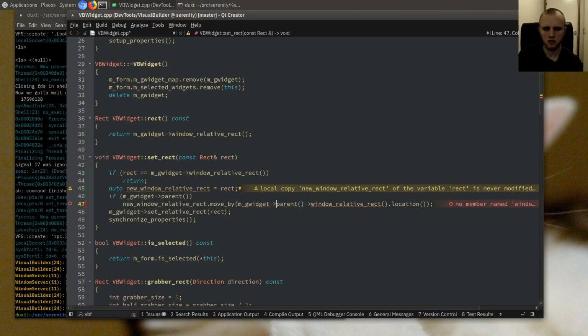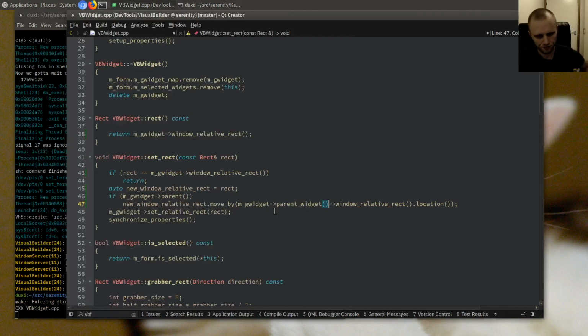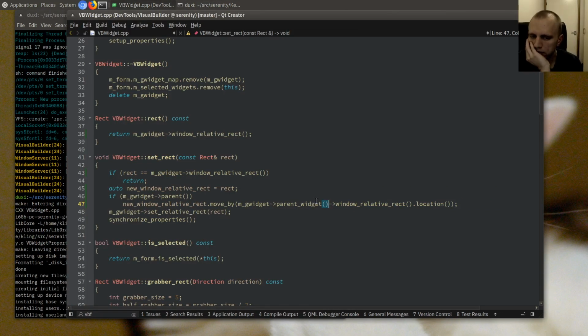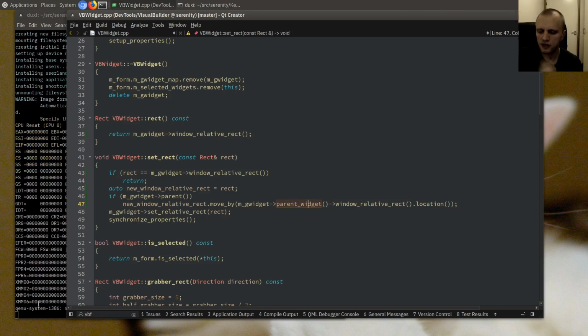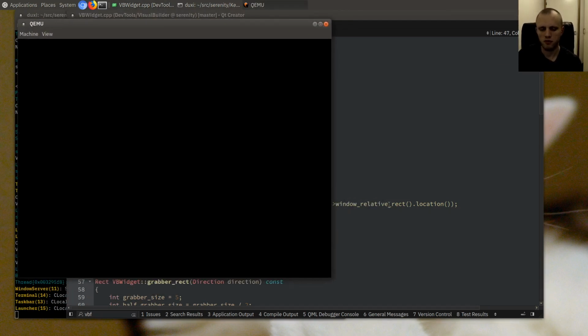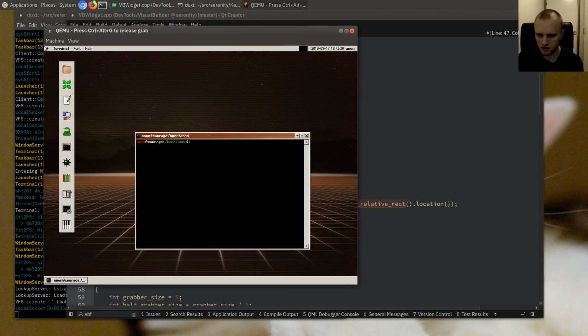MG widget parent. Widget? Okay. Yeah, right, because parent just returns a C object, but parent widget returns a G widget. And so we're just assuming here that the parent is going to be a widget, but we know that in this case that it's parent. If we have a parent, then it's always a widget.